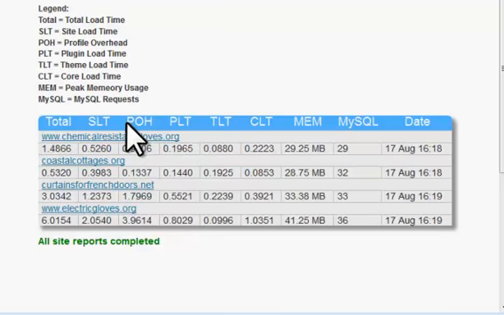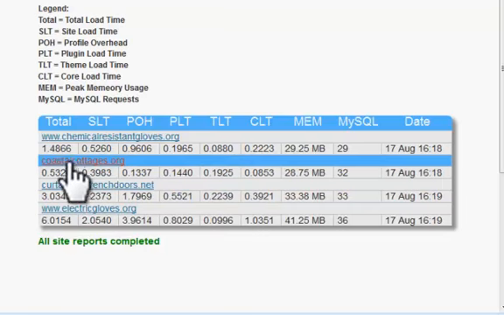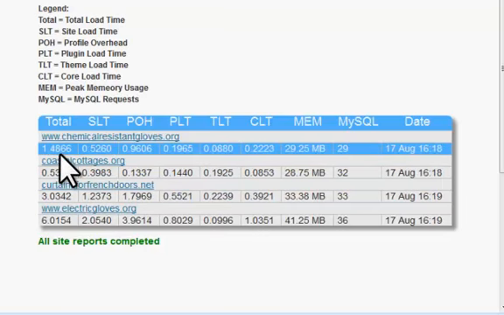Now, just to mention what this profile overhead is, that's quite important here. What it's saying is that this profiler plugin itself has an overhead because it has to scan and check everything. It itself takes up an amount of time. Now, it only takes up time while it's doing the scan, so it doesn't affect your site in its normal running. So you have to take that number out of the actual measurements. So if you look at this, you'll see that the total time is 1.48 seconds. But the site load time is only 0.52 seconds, and that's because there's a 0.96 seconds overhead from the plugin itself.